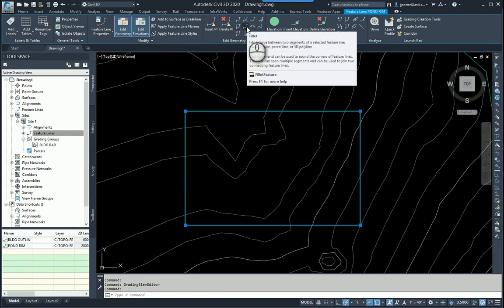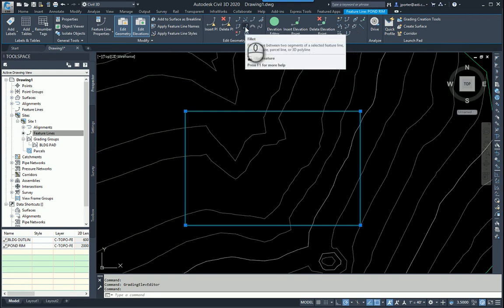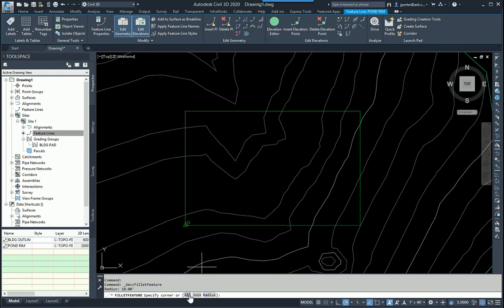I'm going to select Fillet, and it's going to ask me what's your radius. Let's go with a radius right now of 200, because I know it's like a 700 by 500 or something like that. I think something like that. So a 200-foot radius. That's too big. So let's do a radius of 50. That's good. 50. Perfect. And I'll do all corners.